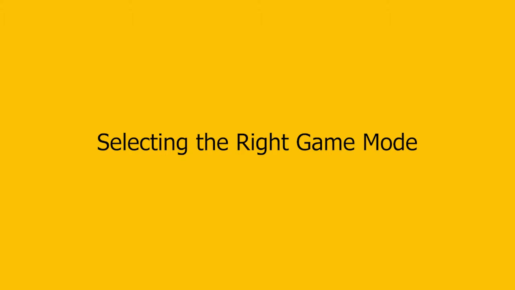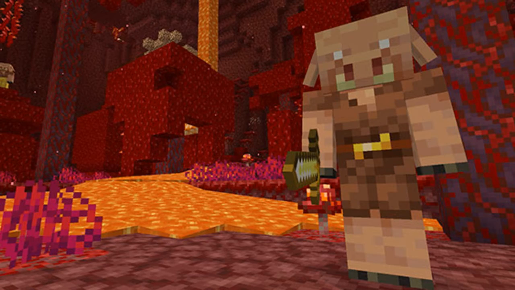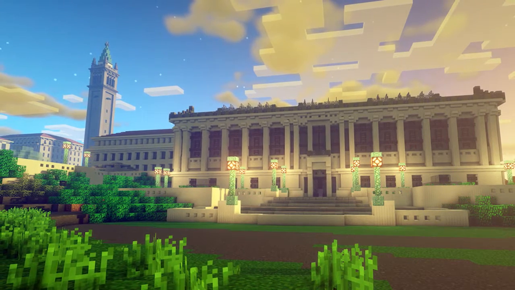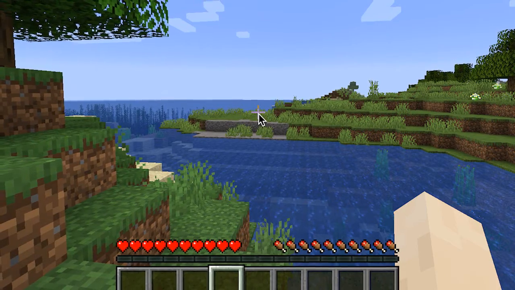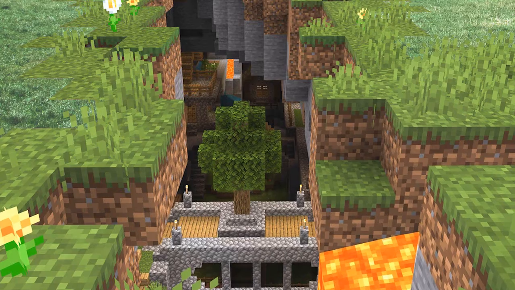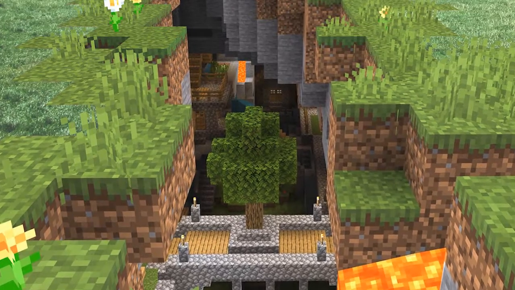Number 2. Selecting the right game mode. Minecraft offers several different types of game modes that allow you to experience the open world in a unique way. The types of Minecraft game modes available are Survival. After randomly being spawned in a new world, players have to try and survive by gathering material, building shelter, gaining experience, and fighting off hostile mobs.